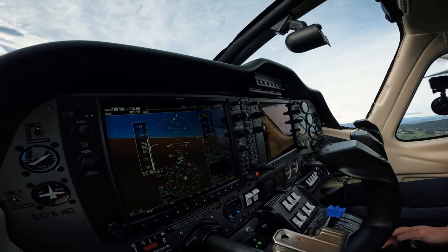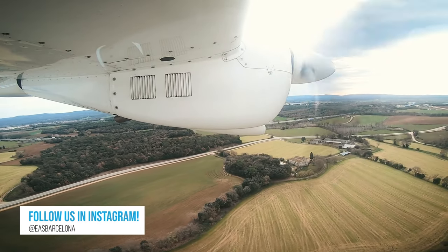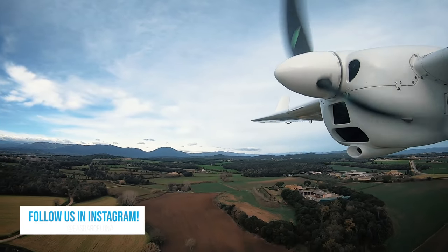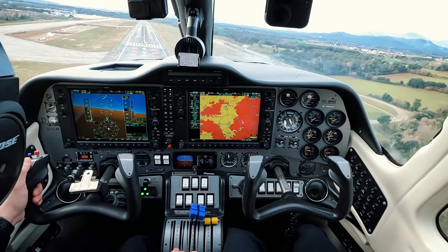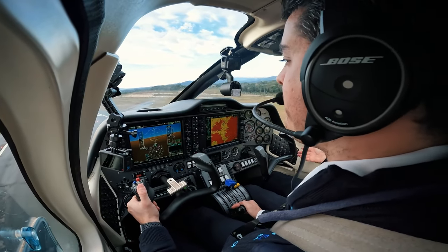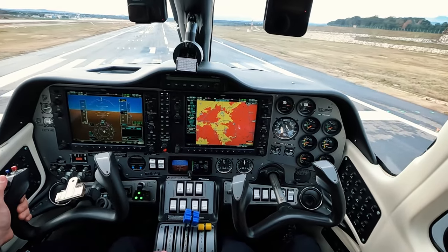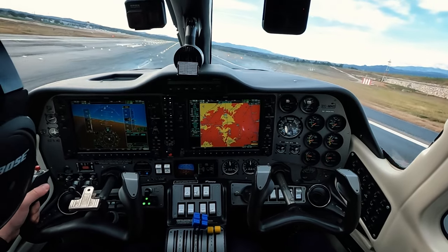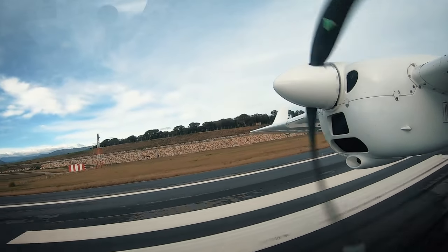And we have the clearance, so continue. Only right side, right engine. When you need idle, go to idle, because I put a bit of power on the left, okay, to simulate the feather, okay? So when you need idle, both idle. Perfect. With one engine, a little bit more than 90, right? Yeah, and a bit higher if you can. To avoid applying much power now, okay? Because much more power now means more asymmetric flight, more rudder, and it's harder. Okay, and now when you need, fully idle, both. Okay, very good. Idle, idle.